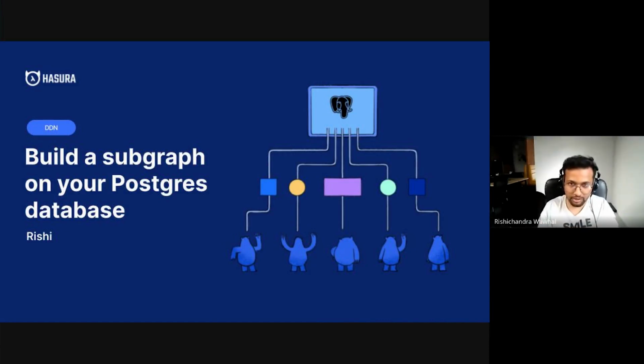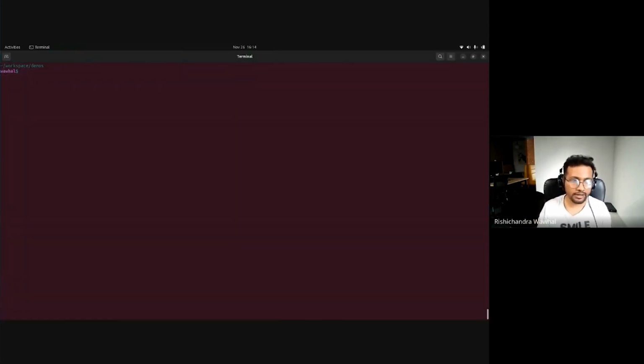Today, my demo will be about building a supergraph with Hasura DDN. A supergraph, as you might know, is a GraphQL API that federates data and API over different data domains, which we call subgraphs. Right? So I'm trying to build an e-commerce application, and one of my subgraphs is the app database. I'll quickly show you what that is.